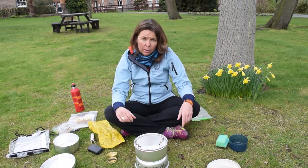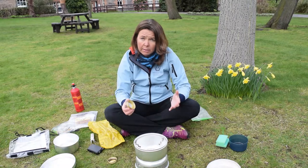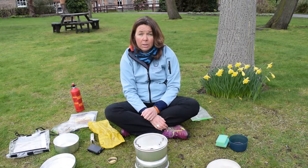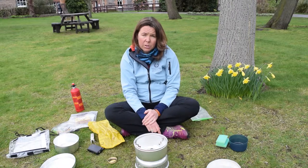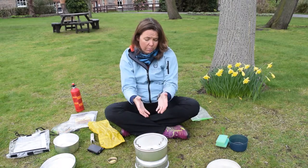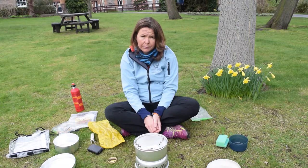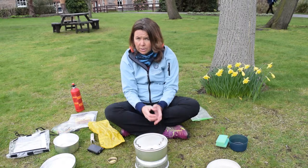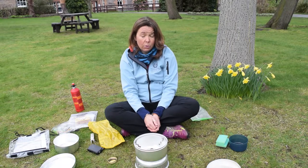When finished cooking, you have two options. If you think you'll use the stove again later in the evening, just pop one of the lids on — that will extinguish the flame. If your plan is to put the stove away — for example, after breakfast — let the meths burn dry in the burner chamber. Otherwise the meths will seep out and you'll have a meths-smelling rucksack. Make sure the meths is burned out if you're not going to use it again.